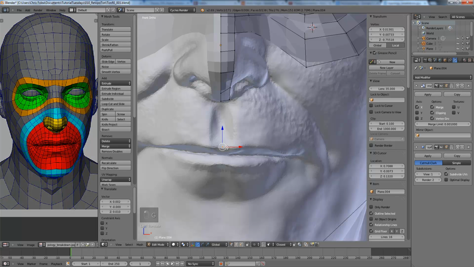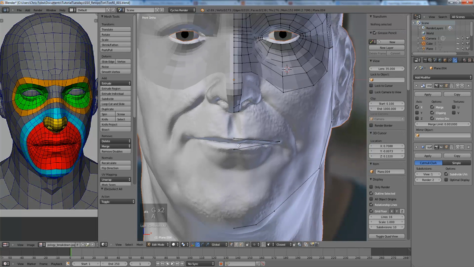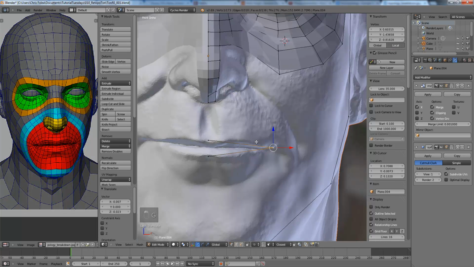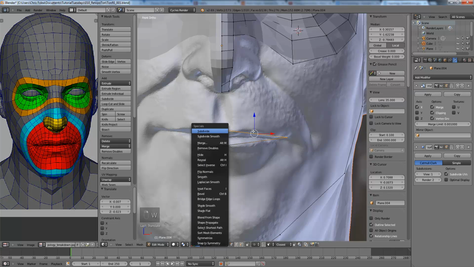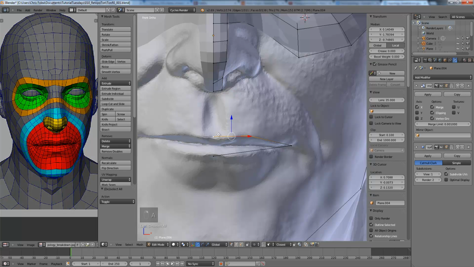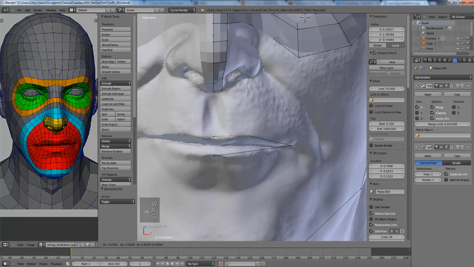So it looks like our mouth is going to be pretty low, and we'll fix that later after retopologizing. It's going to be low because the center of the mouth is right here, so it should go across like this, but the corner for ours is right here, which is what we're retopoing to. So we can fix that later after it's all retopologized fairly easily. I'm not going to worry about it.